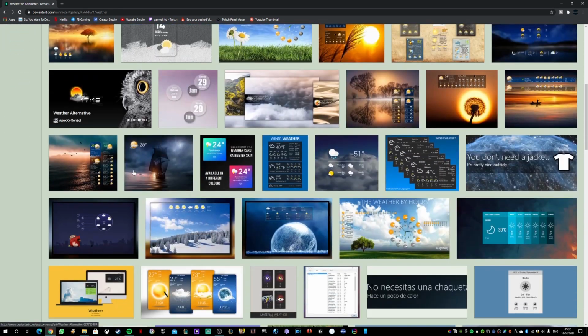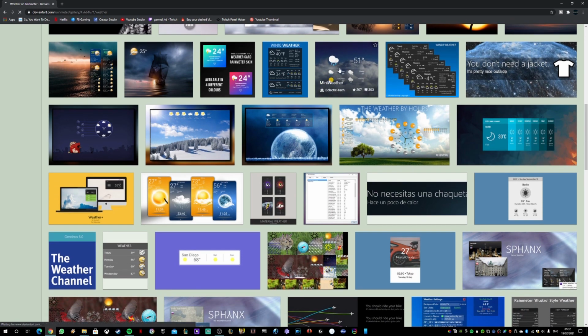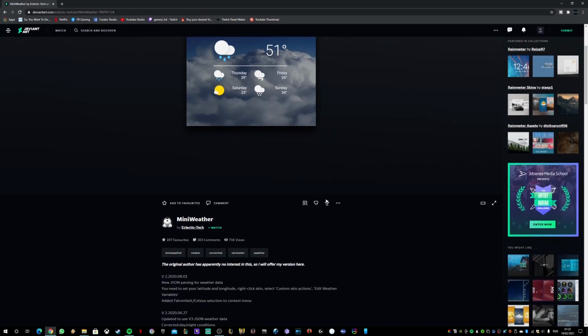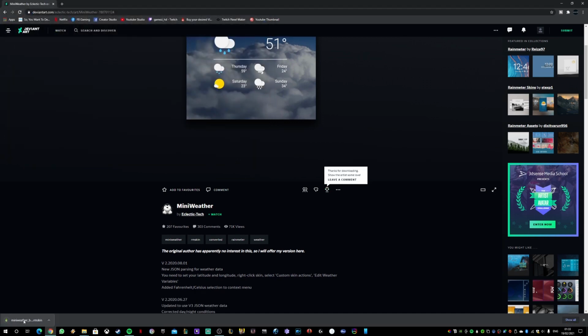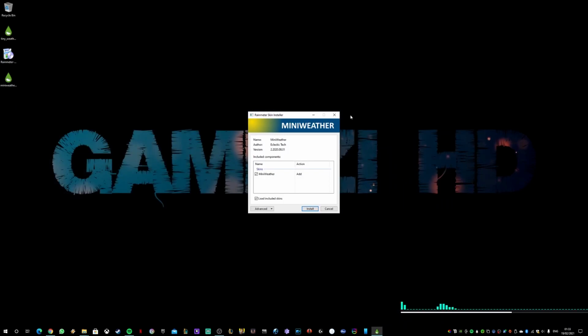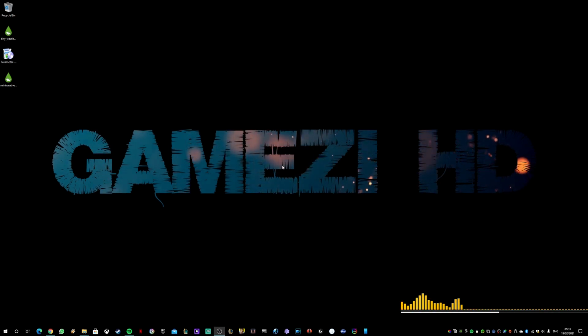So let's try selecting another one. Let's try this one. Like this, you can literally see how to activate it. So you press it, okay? Now keep in mind, when you press, if you leave this one checked, it will delete all the widgets that you have and just use this one. So never check this one, otherwise you'll have to re-add every single thing back. So uncheck this one and install.